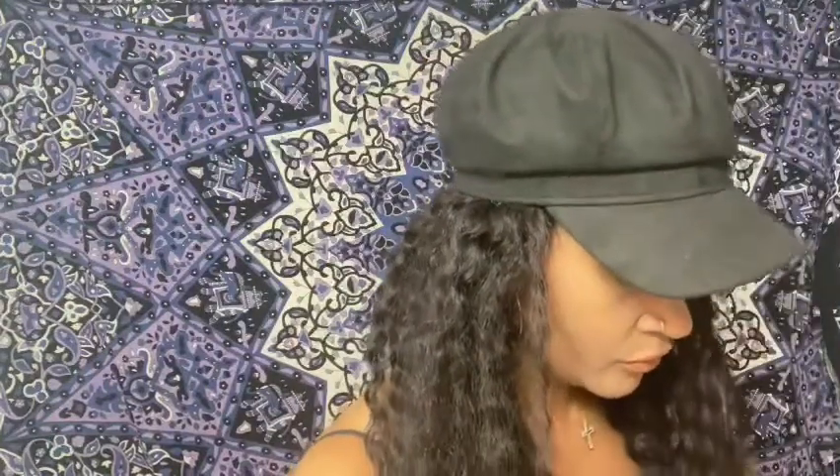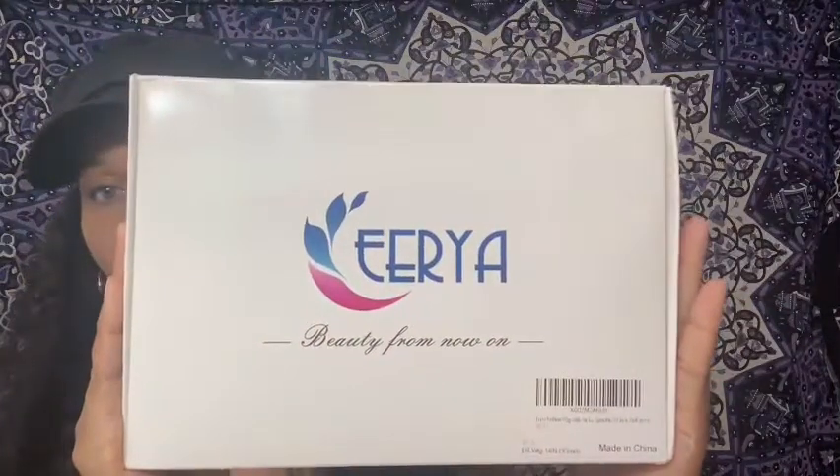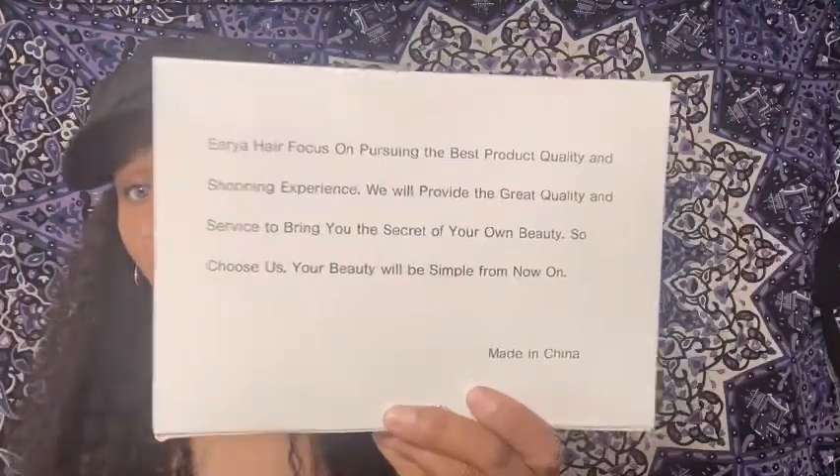They're going for about $13 and I have them in three colors. They're 14 inches in length. The colors I have are bean paste green, pink, and dark green. This is what the actual store logo looks like on the outside of the box, and on the back it gives you an overview of what their company is about. It's based out of China.